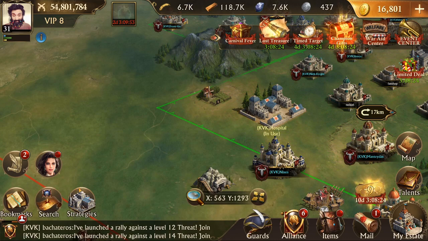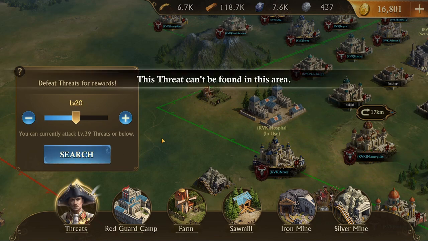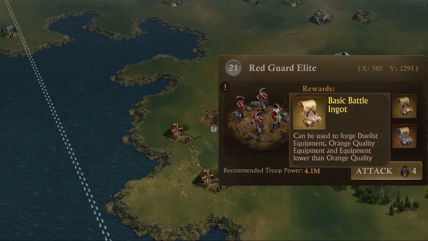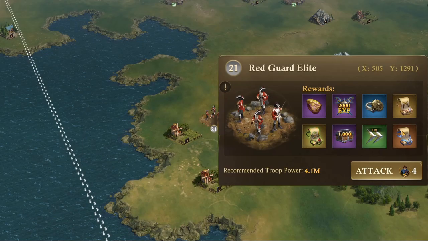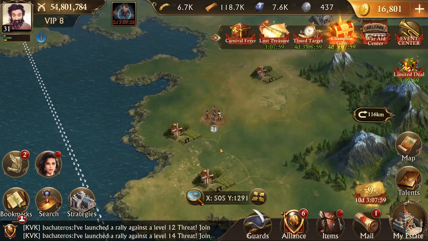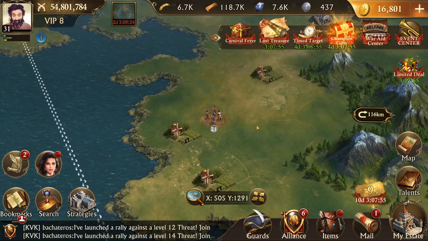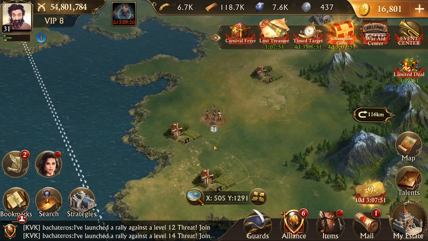Okay, so if you don't know, obviously every threat usually will give you, let's go down to level 20, usually will give you a selection. There's no 20s there, 21? Okay, here we go. We'll give you a selection of ingots or scrolls. So we get a basic battle ingot, a master ingot, or a basic development ingot if we attack a level 21. Now it is different for every single threat level. Some of them are grouped together, so I think 21 to 24 you're going to get the same thing. 17 to 20 you're going to get the same thing. But each one is different.